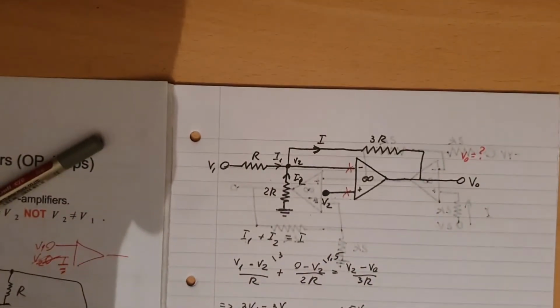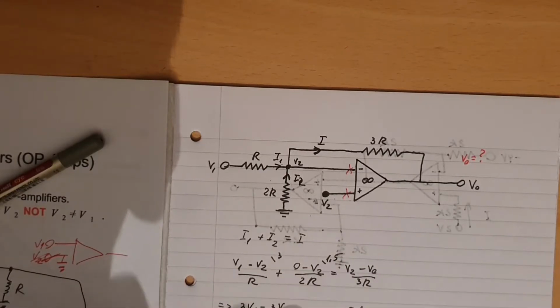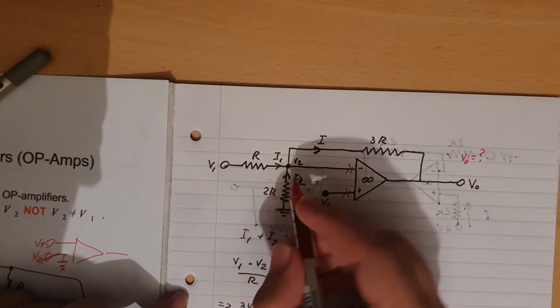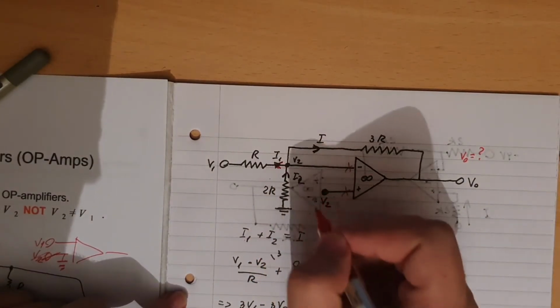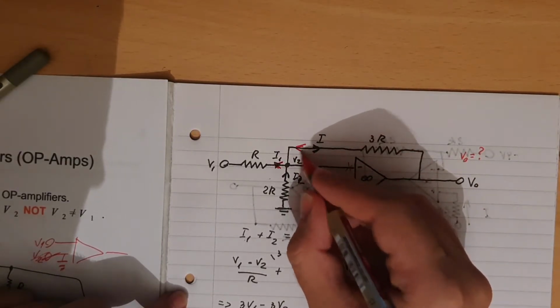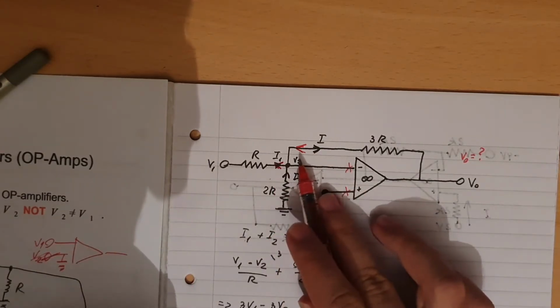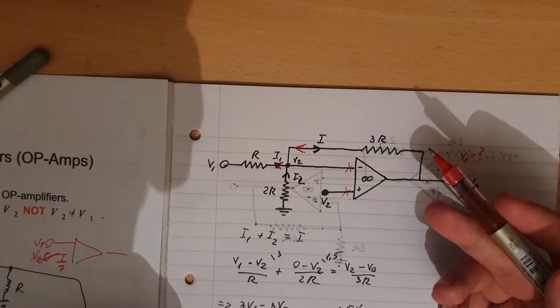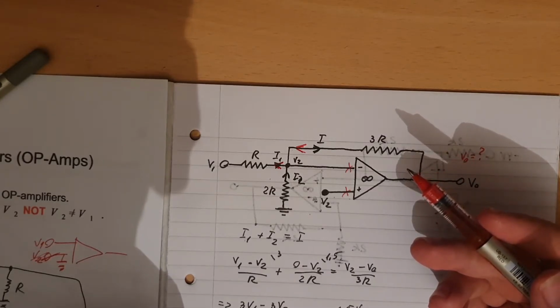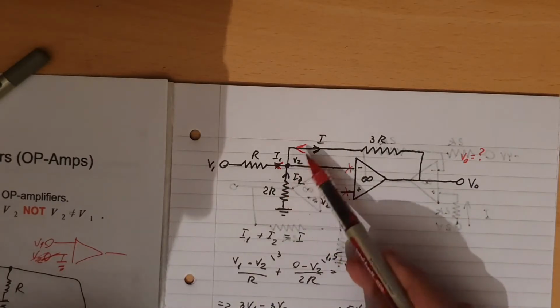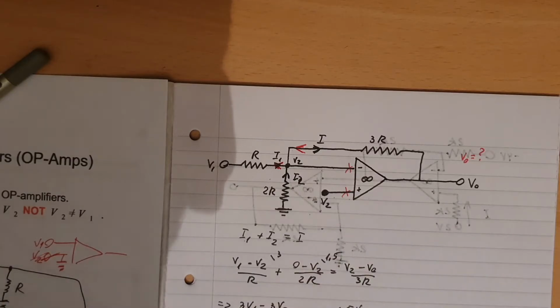In my notes, and I'll show you here, the way I did it was the other way around. The current I1 was going in the outside direction, and then this current I was going in this direction. But somehow, even by inverting those two currents, I still get the correct answer, and I'm not sure how. It just shows how solid nodal analysis and Kirchhoff's current law is. Even though you reverse two of the signs, as long as two of them are coming in and one of them is coming out, it gives you the same answer.